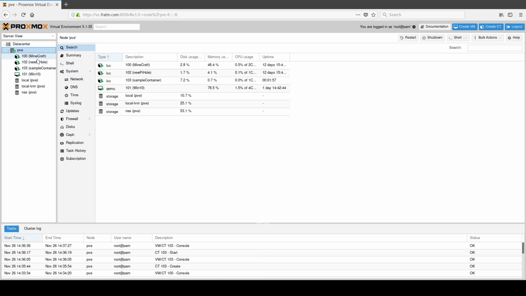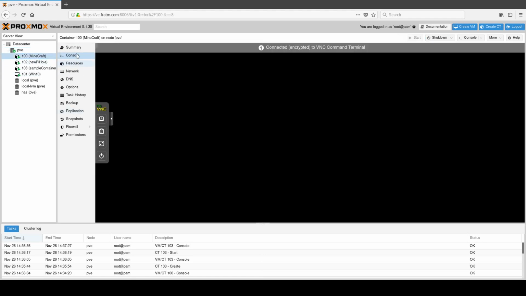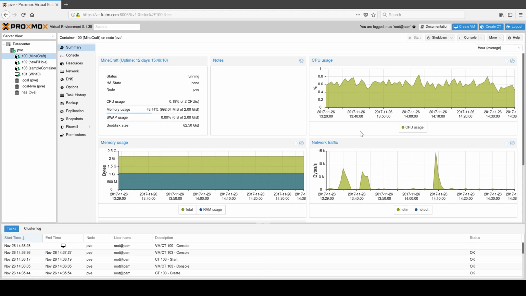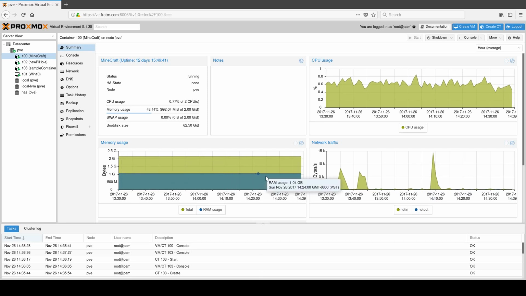The nice thing is that everything is maintained through this interface. You can look at all the resources being used. You can see what my CPU usage has been like. So you can see over the time since 11/26/2017, I have never, well, that's today, but I've never even gone to 101%. I haven't even used a full CPU. So like this box doesn't need 2 CPUs. Shows you my network traffic, my memory usage. I've never gone over a gig, or barely gone over a gig.